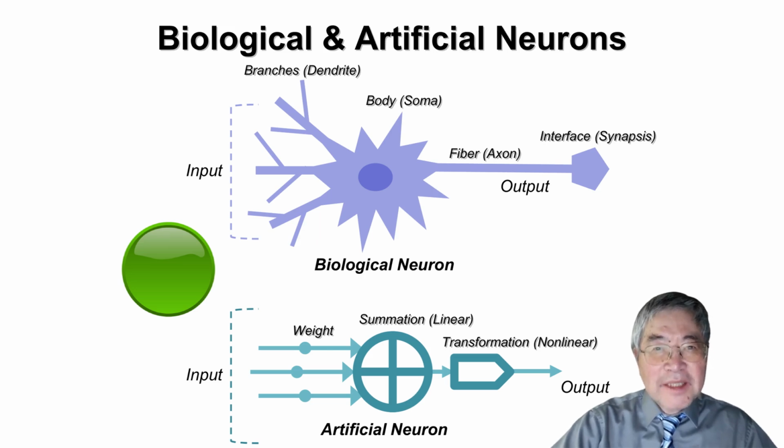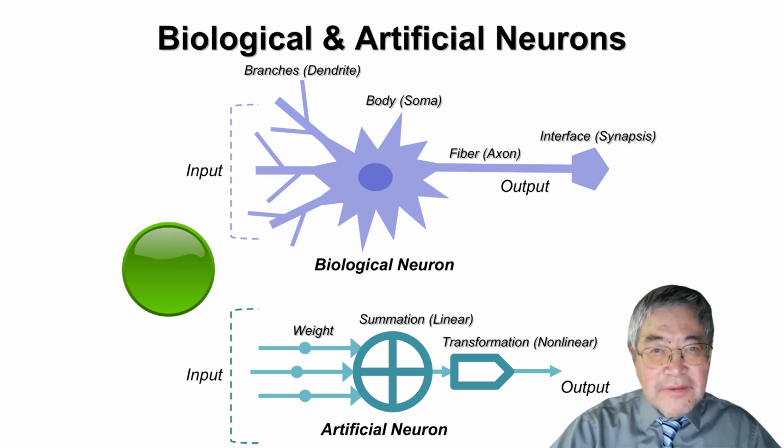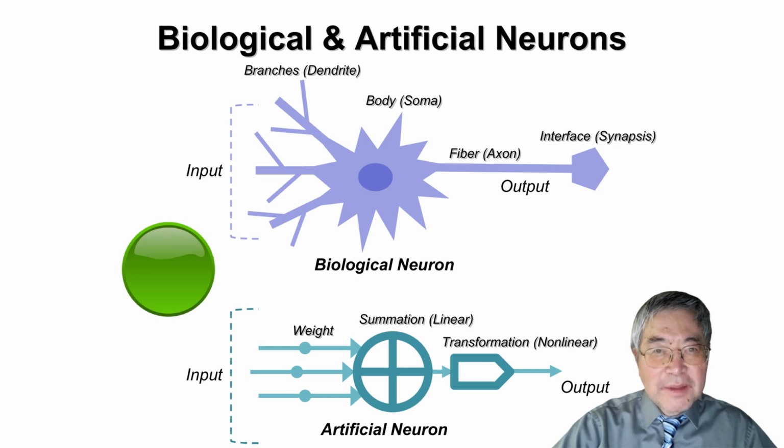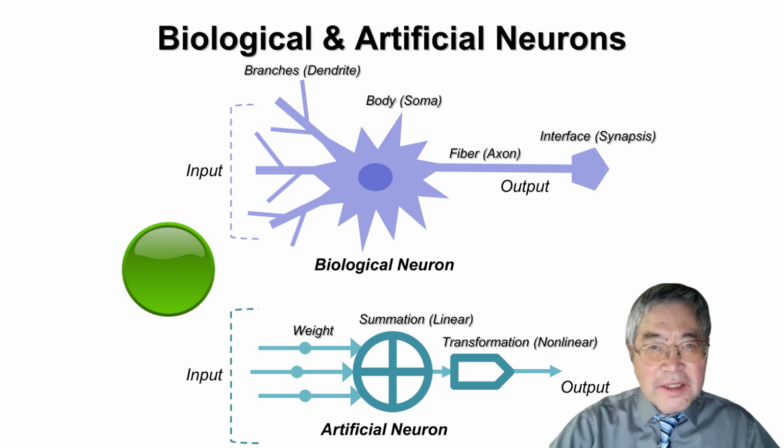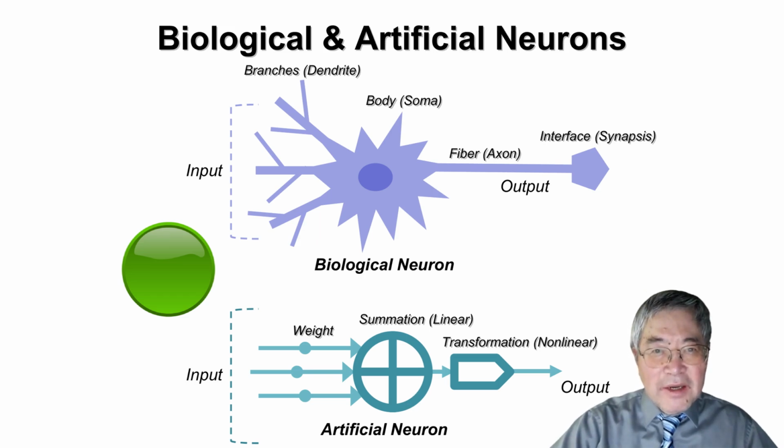Let me give you another fascinating example of a nonlinear system, the biological neuron. We can see here how a neuron collects signals through its branches called dendrites. These inputs are processed by the cell body or soma. Small signals on their own have no effect on the cell status, but when the combined inputs reach a certain threshold, the neuron fires. The activated neuron sends an electrical impulse down the axon, ultimately reaching the synapse, where it communicates with the next cell. This thresholding behavior helps the nervous system filter out noise and respond only to meaningful stimuli.